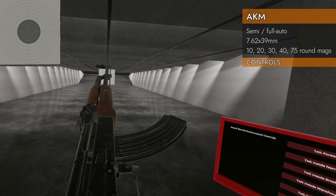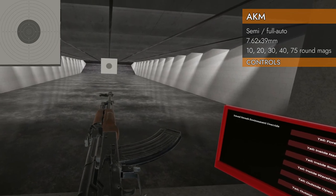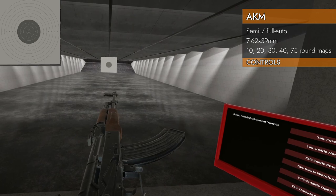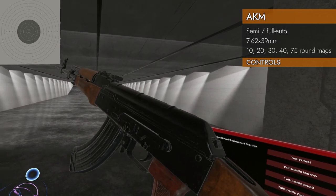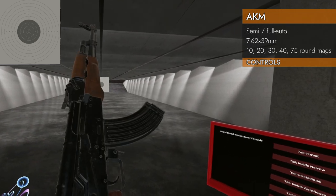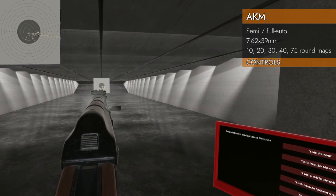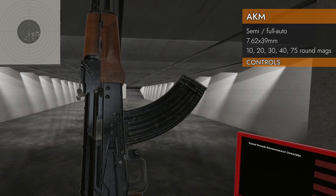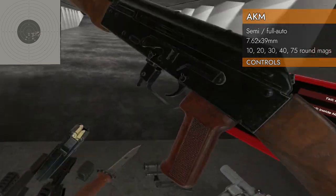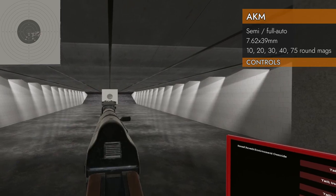You are now on automatic. One more click and you go to semi-automatic. So we've got safe, full, and semi, then back to safe. Pressing down on the trackpad will not eject the magazine — you have to pull it out manually, which is a bummer. It does not lock the bolt back on empty, so you'll have to do that yourself: get a new magazine, pull the bolt back manually, release, and you're ready to go.